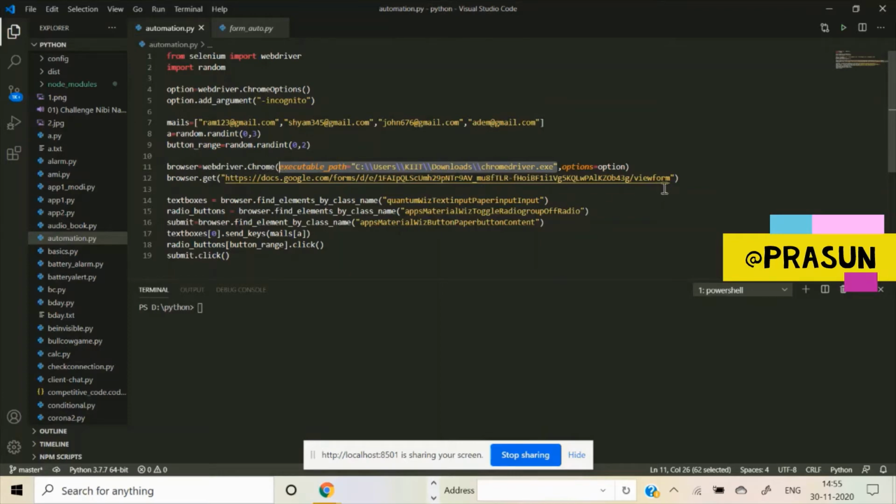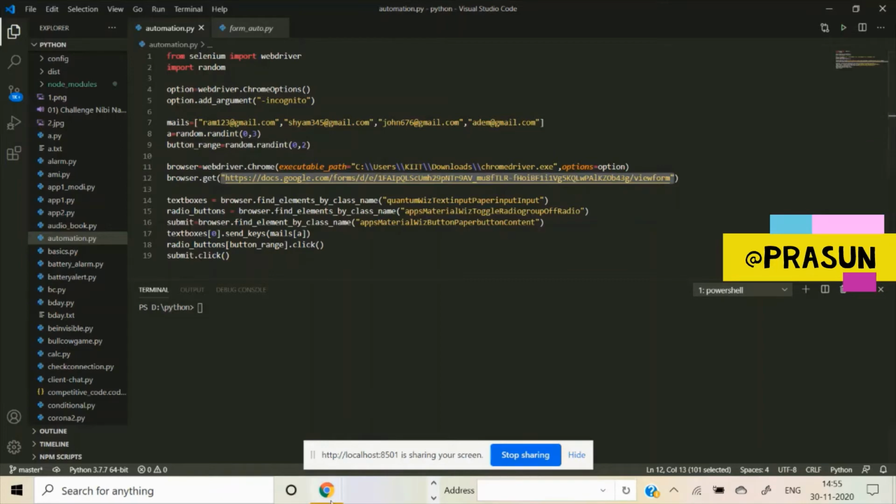Using this, I can pass the path to use Chrome driver. After that, browser.get. This URL is the URL of my form, like you can see here. Using this URL, the data will be fetched by this .get method.